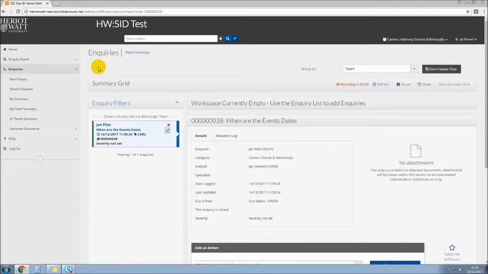So those inquiries that we've logged but we haven't closed, they will go to the team that's been selected, whether that's default allocation, so the team that's against the category, or the manual allocation that we've told it to go to that team.